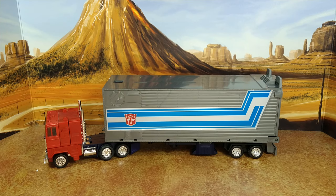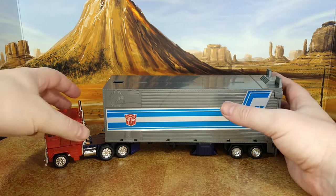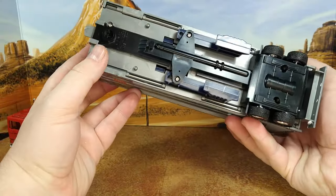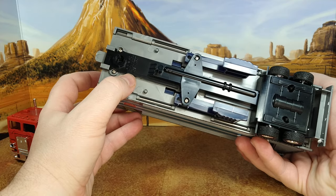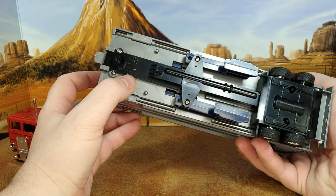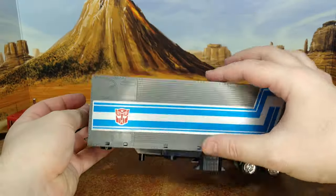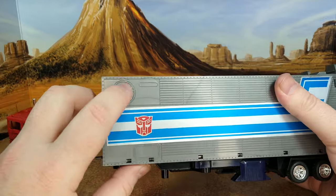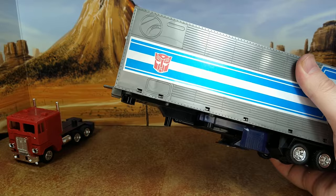He's not even stickered up and he looks ten times better than a couple of figures I got recently. So I'm excited. Let's do the trailer first. Standard G1, made in Japan, Takara — they even have the stamp, 1980, 1982. So that's a pre-Transformers mold. But it's heavy — there's a good weight to it. The quality of these KOs is freaking amazing. I remember that symbol here, so that's cool. Styrofoam everywhere. Stickers are misaligned, so I'm going to have to Toy Hacks this — it's been grossly misaligned.